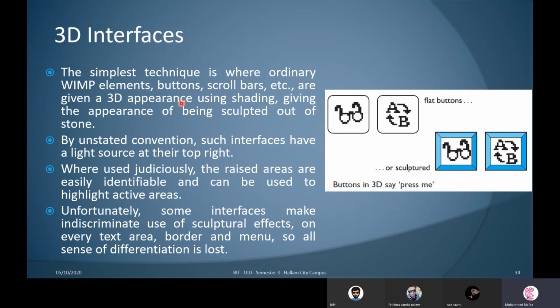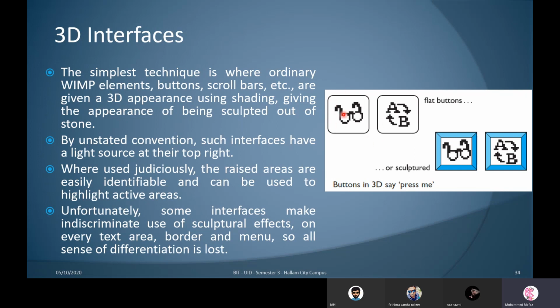So how do we achieve that? By using shading, or we try to give a sculpted image, like a stone kind of appearance. In that way, it presents to the user that something is in 3D. Mostly this is for shiny buttons and all. Instead of one color, we use a shaded color, like maybe the edges of the button are light and then you make it darker towards the end. These are all ways of impressing the user to indicate that there is something you can interact with, right?